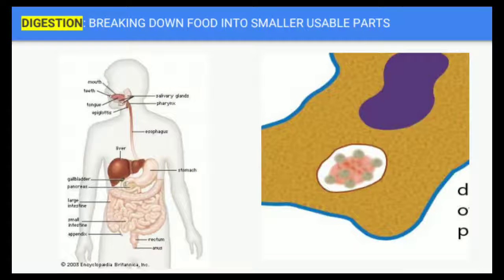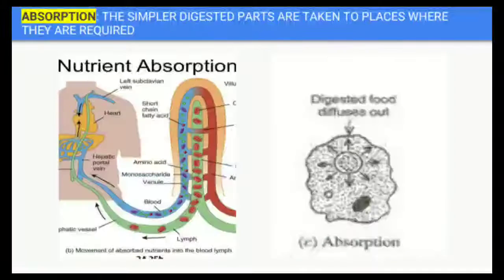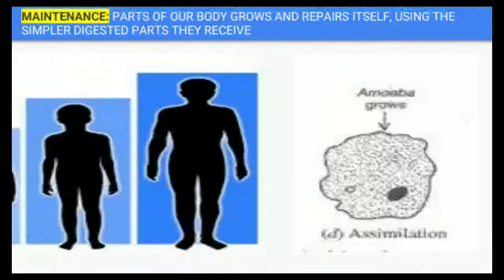In our body also, we have a long process of digestion. In amoeba also, we can see that the chemicals are acting on the food which has come inside the cell and digesting it. So both of us digest. Now, in our small intestine, we know that the blood will absorb all the nutrients and take it to all the parts of the body. Similarly, in the amoeba also, we can see the outward arrows, that is, the digested food moves out to different parts of the cell. So, absorption happens in both of us. Our body also grows and the amoeba also grows. That is, both of us do repair and maintenance of our parts of the body, like muscles, bones, etc. That is why we drink milk, proteins, and all of it.